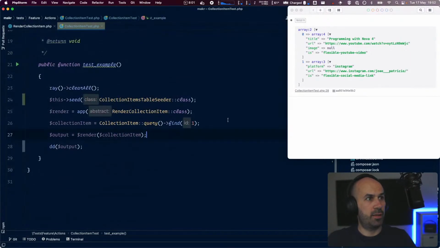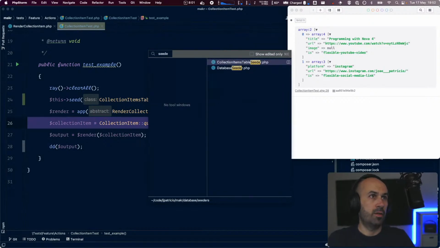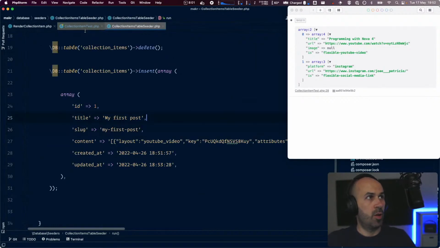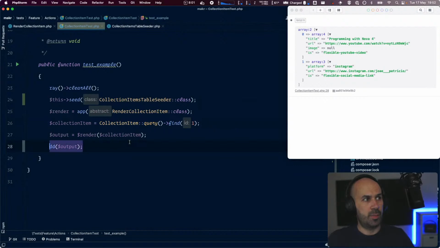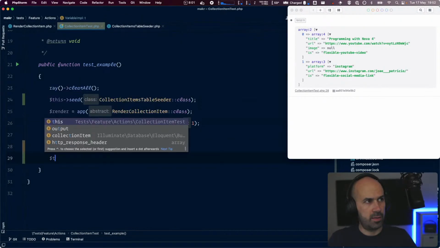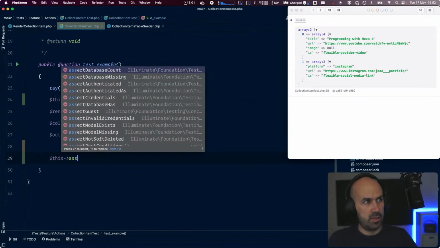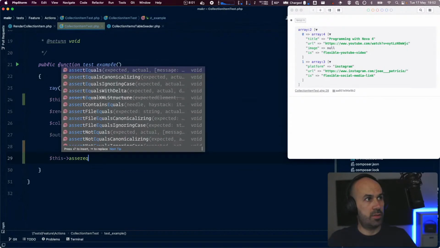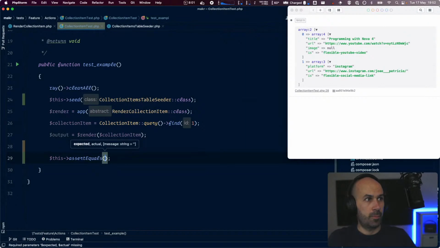I expect that when I get the first element, so collection item, when I get the first element, I expect it to be, oh, and you could start also with past. So this assert equals, okay, so the output will iterate.